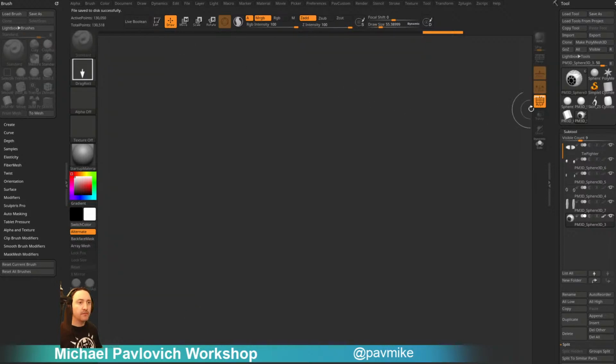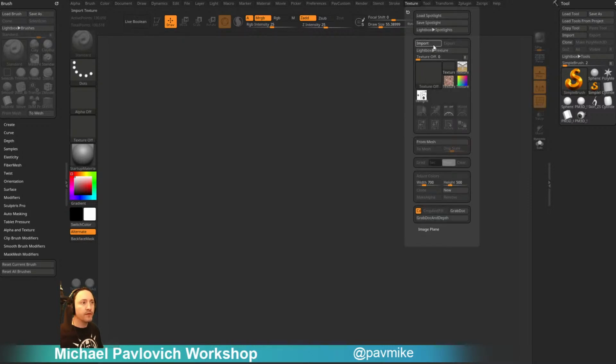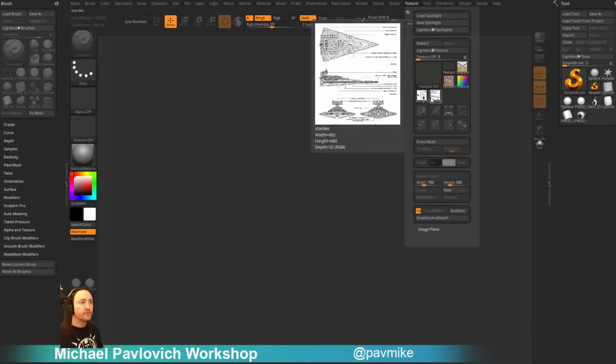However, I'm going to go out of edit mode here, and we're going to grab texture import. We're going to noodle around with some greebly stuff. So texture import desktop. I'm going to go something a little bit bigger here.